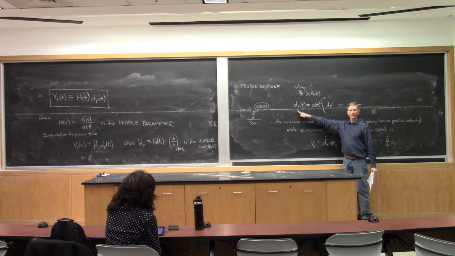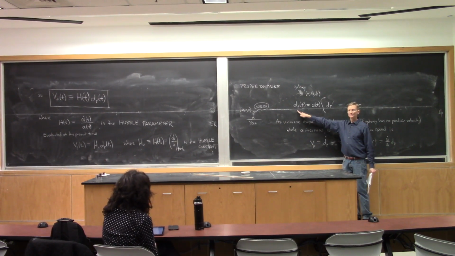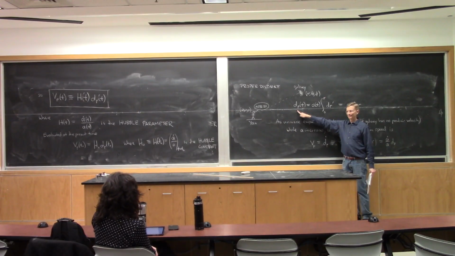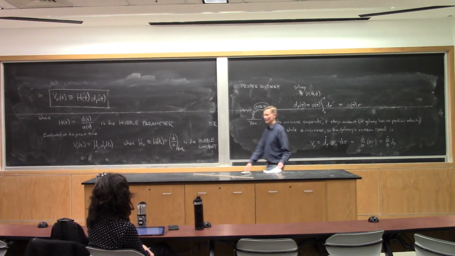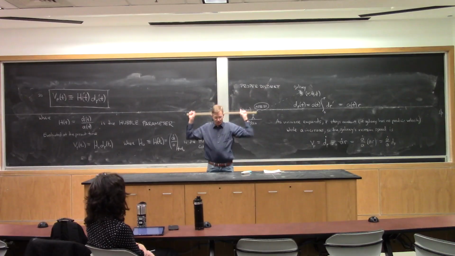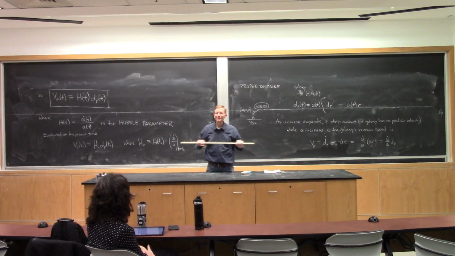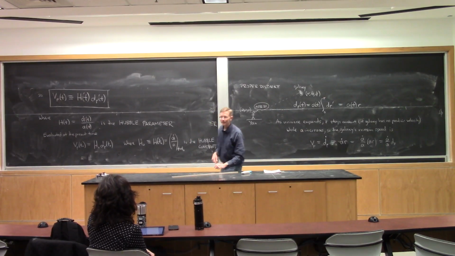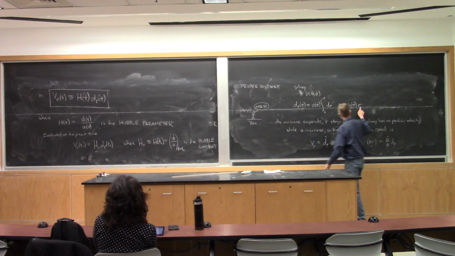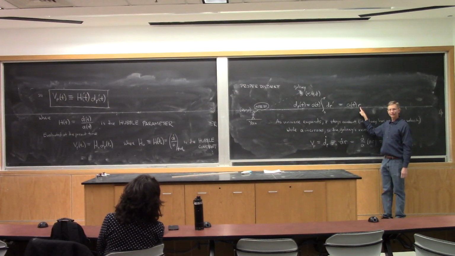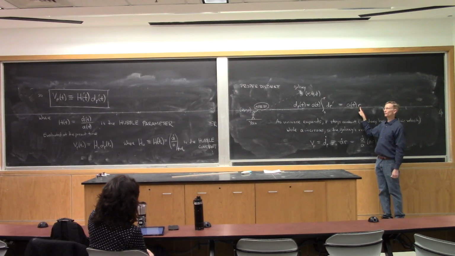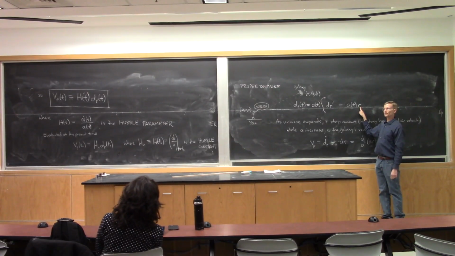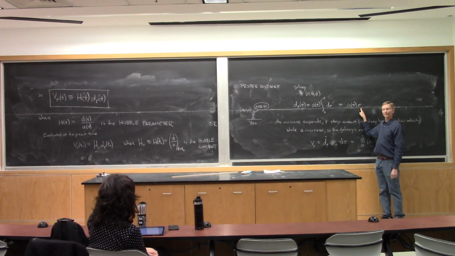Like any self-respecting distance, give me a distance unit. Meters! Or light years, or parsecs, or whatever you want it to be. What units does R have? It's the radial coordinate, or the common coordinate is the proper distance now. So what are the units of R? Meters also. R is also meters.